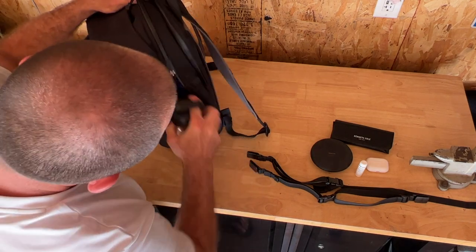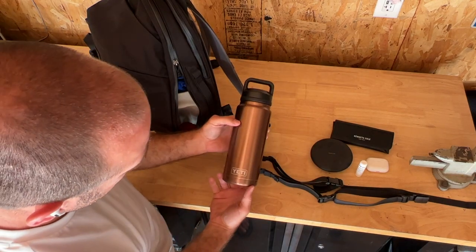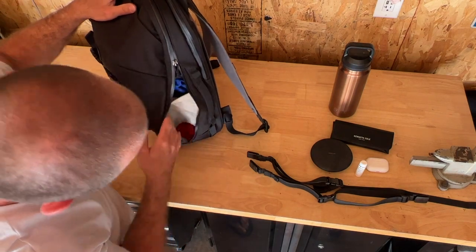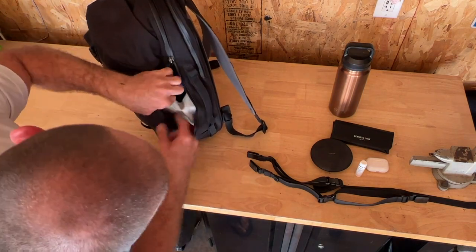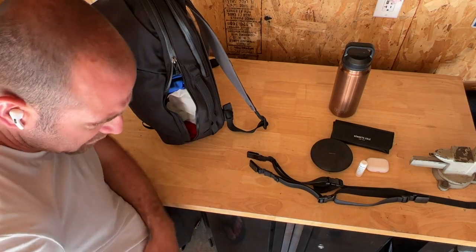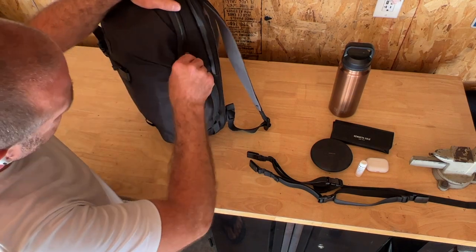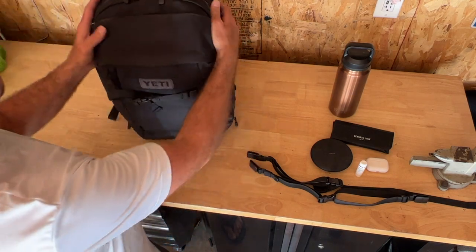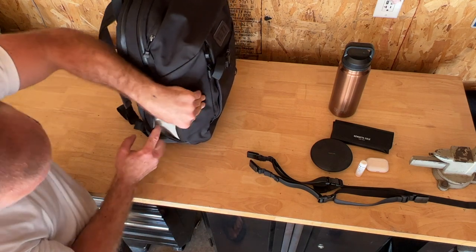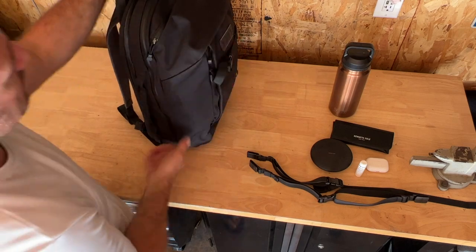Both sides have this little storage area. I've got, this is the 26 ounce YETI Rambler. That fit right in there. Boom, it's got like a little area right here where it prevents it from going into the rest of the compartment. And you can access that from the side, bring your Rambler out, take a drink, put it back in, zip it down. Just kind of like an ease of access type deal. The other side, I don't have another one in there, but see, they've got the protective little layer right there.